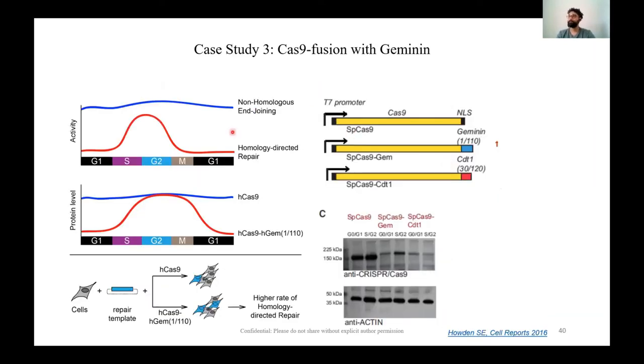Why? Because this is the phase where your homology directed repair is the most active, basically in S to G2 phase.